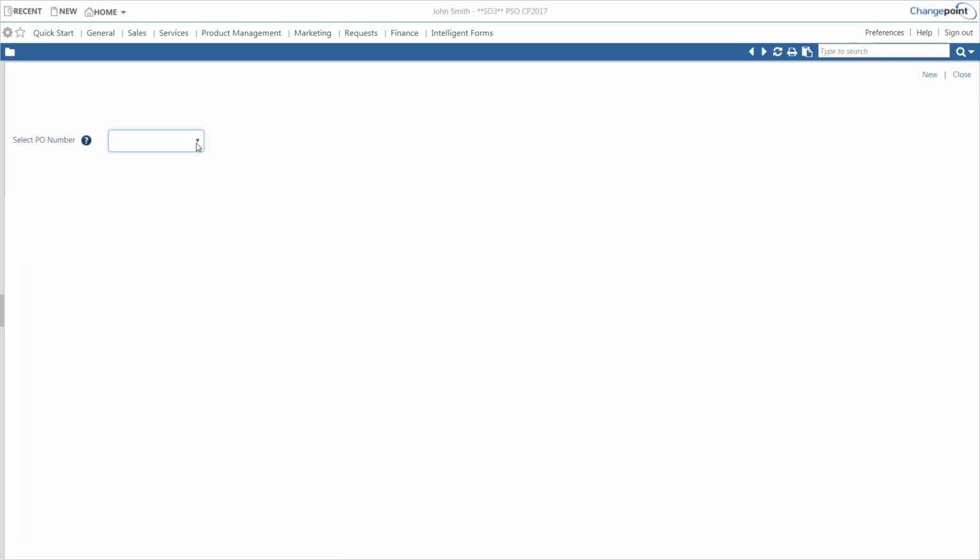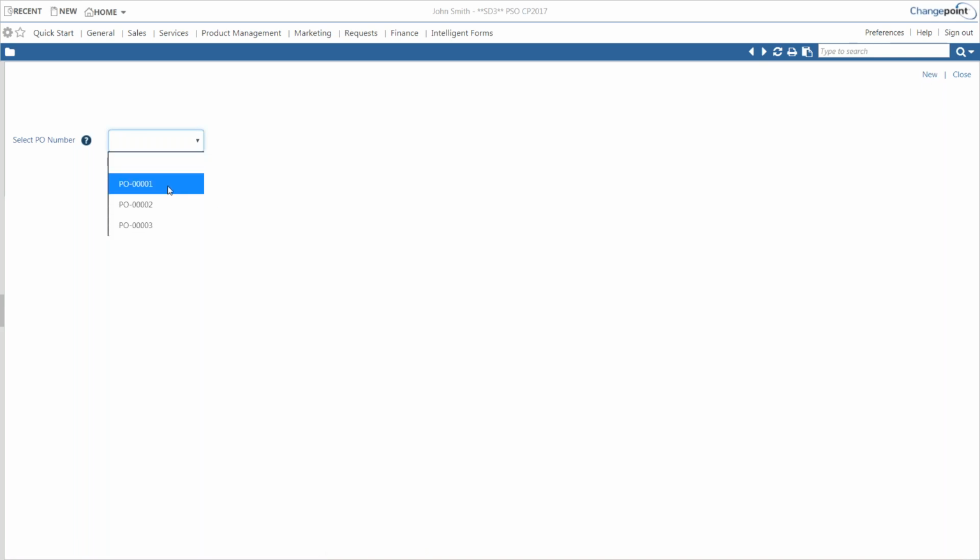So what I'm doing here, I'm using engagement level request to create purchase orders. And again, the form is intelligent because there are already existing items. Then it shows select the PO number. But then from the beginning, I have this menu, which does not mimic the ChangePoint menu, but is actually a menu that belongs to the form itself. So I can create a new form, for example, here, and we'll do it in a second.